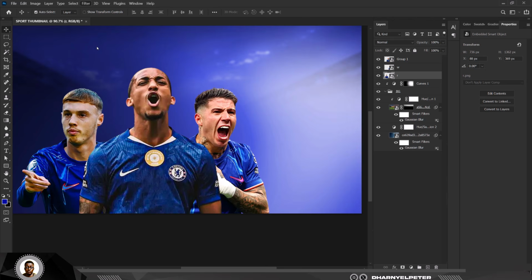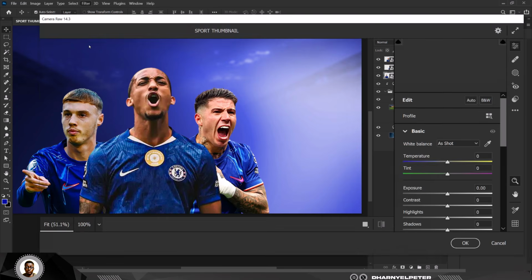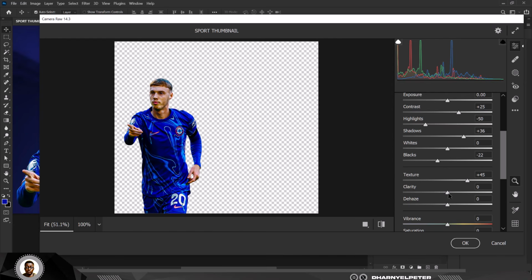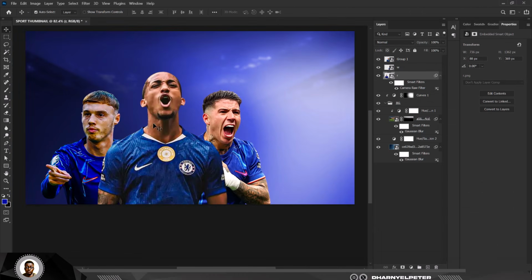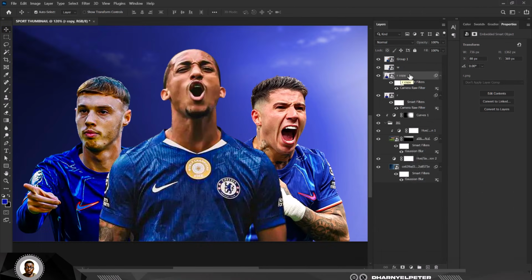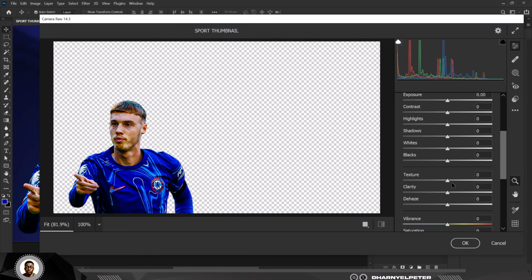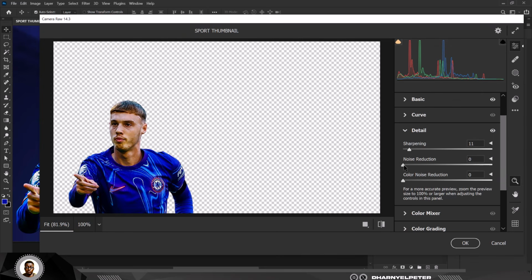So camera raw filter, and I'm going to go through the same process that I used to enhance the first image. So with this one here, I'm just going to tilt towards the magenta, and of course the highlights and shadows stay the same like I did in the first one. I'm going to click OK. Duplicate this, and I'm going to speed up this process to make it smooth.